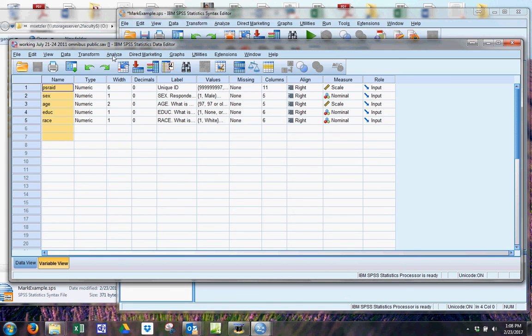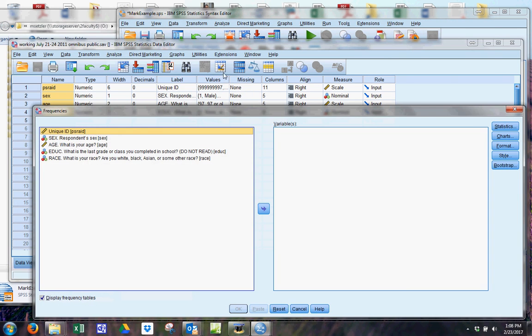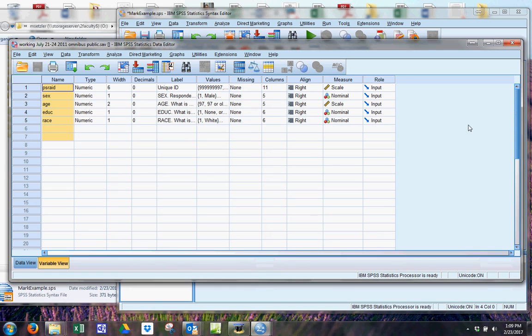So now watch what happens when I go to analyze descriptive statistics and frequencies. Now I'm only going to have to go through a handful of variables, which are the ones that I really care about. And so from there I can begin my recoding, and it's going to be easier to get through my data. So I'm going to go ahead and close this up.